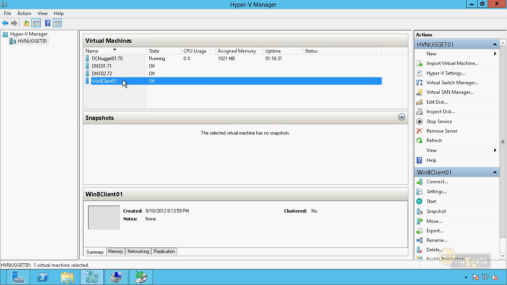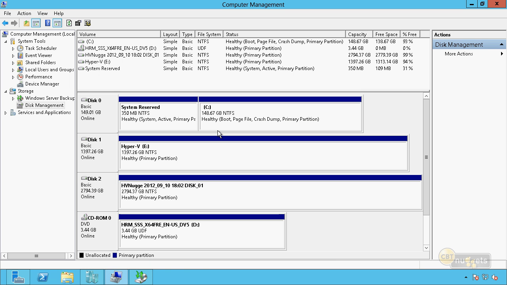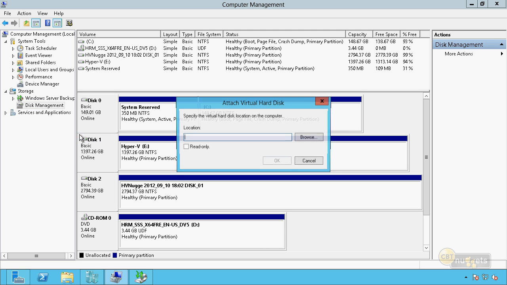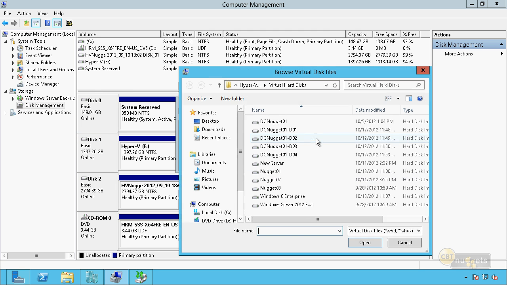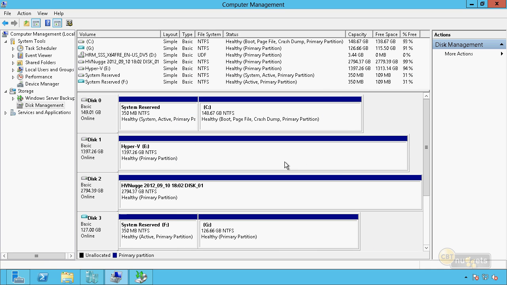Anyway, so what I'm going to do here is I want to mount the VHD that belongs to Win8 Client 01. So I'm going to go over here to, where am I at here? Go to this Disk Management, and I'll right-click to attach the VHD from the Windows 8 client. Okay, that's Windows 8 Enterprise. And I'll click on Open and OK. Notice that I could have also made it read-only. There was a checkbox there to make it read-only, if I just wanted to examine it, but I wanted to protect myself from accidentally messing the thing up somehow.